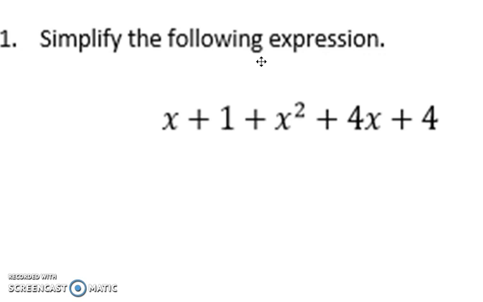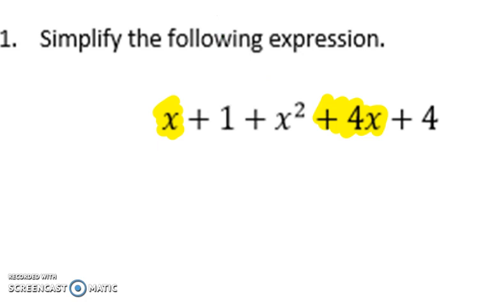But if I look at my following expression, I have an x term here. I need to look for terms that have not only an x, but it needs to just be an x to the first power. Well, if I look, I have a positive 4x here. And make sure, if you're using a highlighter or if you're boxing it, make sure you include the sign that is in front of it, because that's important. That tells us whether it's a positive or negative number and whether we're adding or subtracting it. And that makes all the difference in our problems.